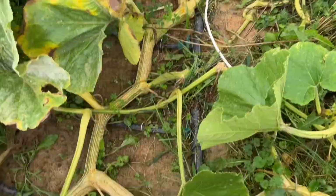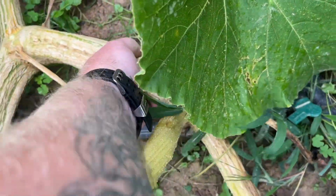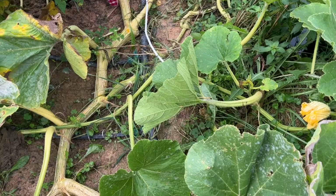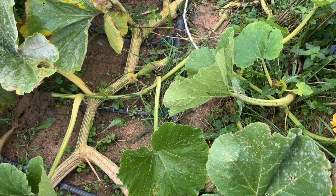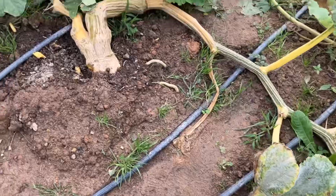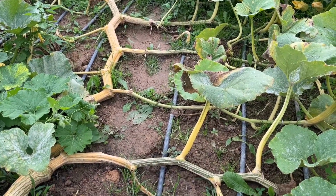Secondary keeps on going. That's a tertiary. That is a massive tertiary, y'all. That thing is just a beast. And that's why I left it there, because it was so good. I've got, like I said, tertiaries that are bigger than some people's mains. It's just crazy. And the plant was a great plant, and then all of a sudden it just went downhill.